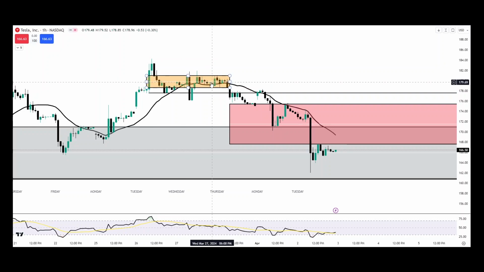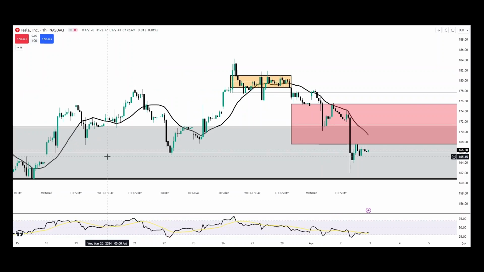Running our stop losses on an hour candle close right above that, or even at the high, right? And taking those shorts, targeting previous lows. Now you can see that previous low has been hit. Now we have another previous low below that did not get hit yet, right? So now on the 1 hour time frame, we are looking for, again, price to pop back up, maybe test this 20 period on the 1 hour, maybe the consequent encroachment of this daily fair value gap, and then potentially dump down to take those new lows.